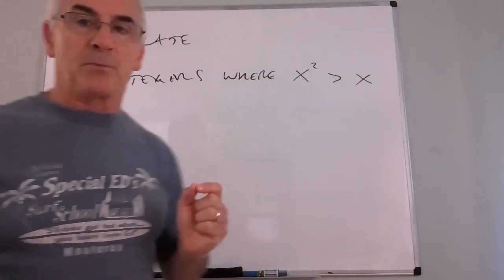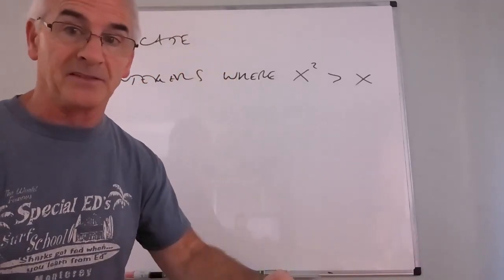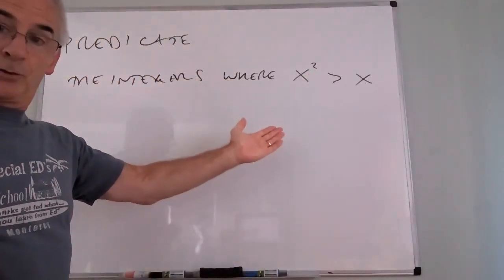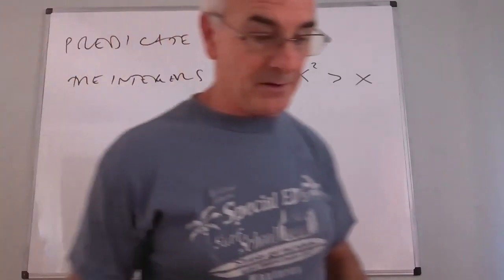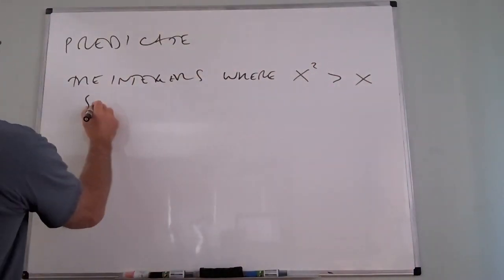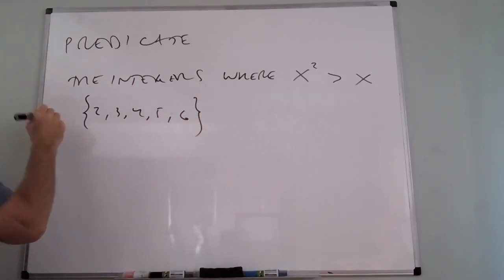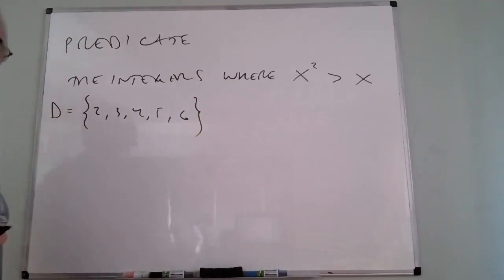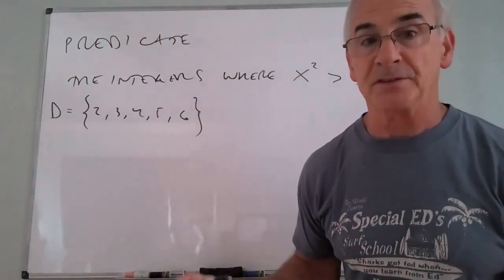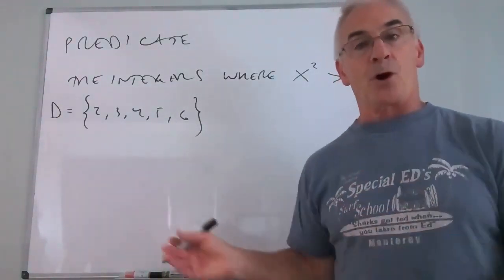Now, the definition of a predicate generally is a finite set of integers. So I now need to define a finite set that would make this true. Obviously, there's an infinite number of values that would make this true, but I am only interested in a finite set of values that will make this true. So maybe I'm going to define that set to be as follows: 2, 3, 4, 5, 6. And this set would be called my domain. The same domain where I'm drawing from. But the difference is, I'm not thinking of this in terms of a function. It's not that type of problem.